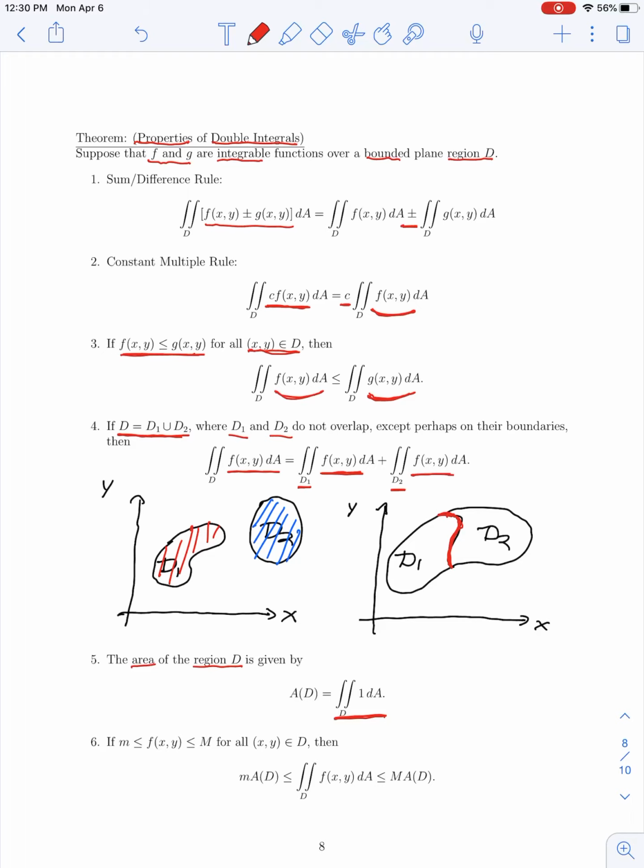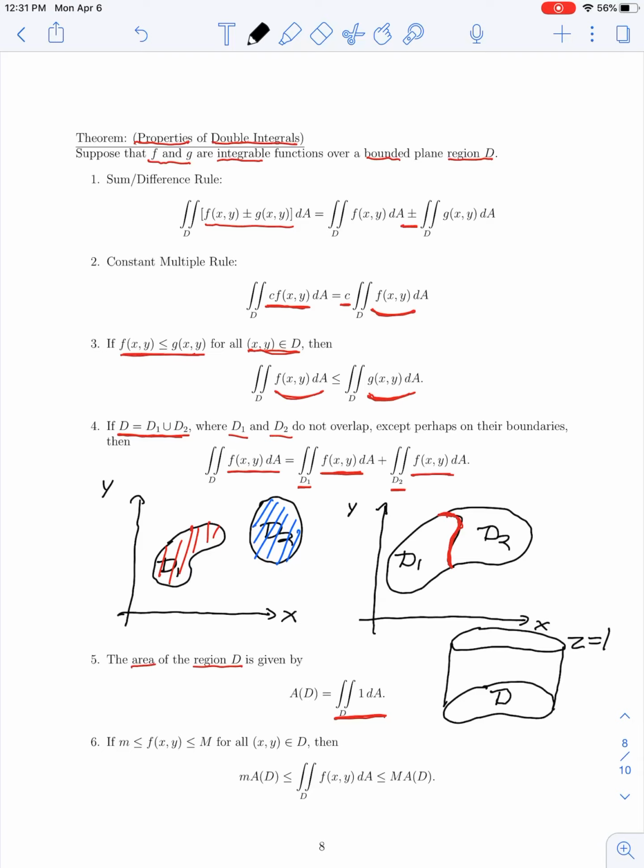So one way that we could think about this geometrically, let's recall that these double integrals can represent the volume of a solid that lies underneath the graph of some surface and above a plane region D. So let's say in the xy plane, we have some plane region D. If we evaluate the double integral of 1 over this region, we're thinking about finding the volume of the solid that lies below the plane z equals 1 and above the region D.